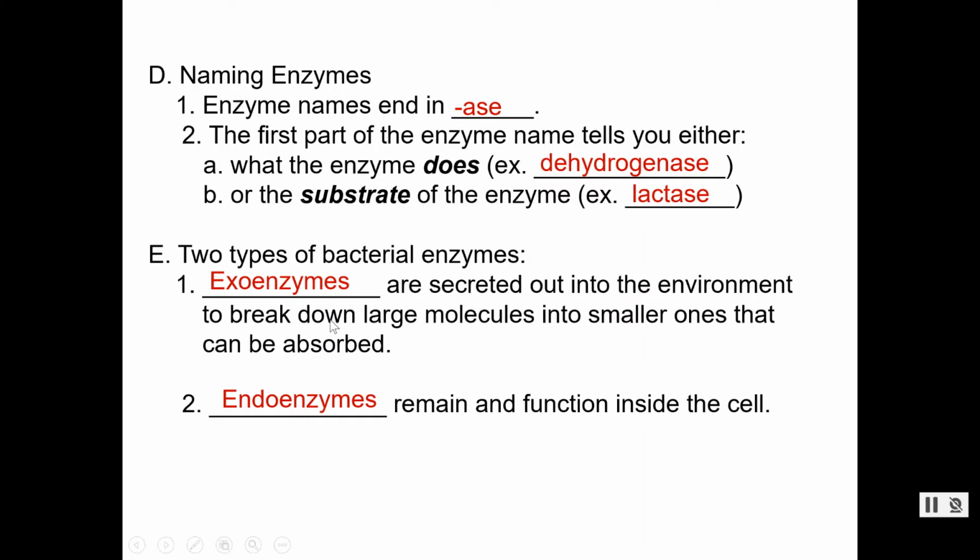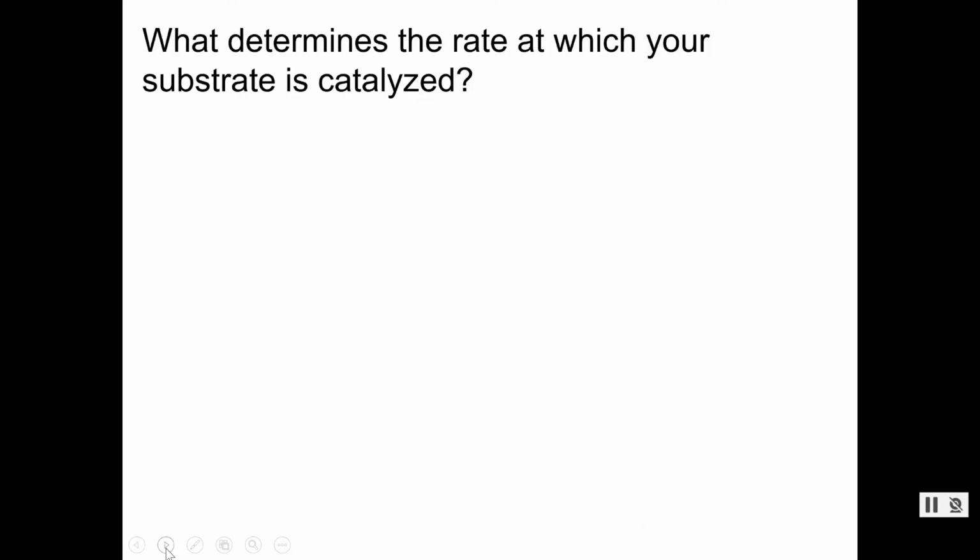So that's helpful. Some bacteria have exoenzymes that can deactivate antibiotics. So penicillin is present in the environment. If a bacteria makes a particular exoenzyme called beta-lactamase, it can inactivate penicillin, and now I have a bacteria that is resistant to penicillin. And bacteria and their antibiotic resistance is a big issue right now.